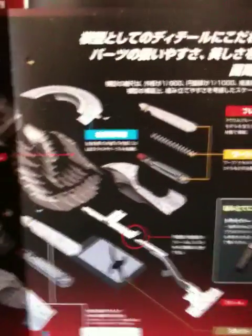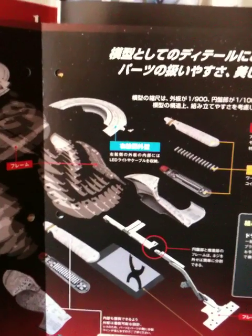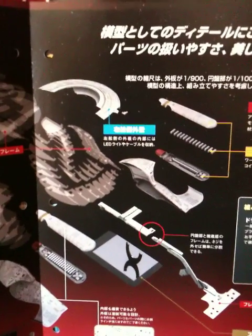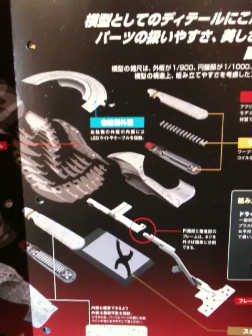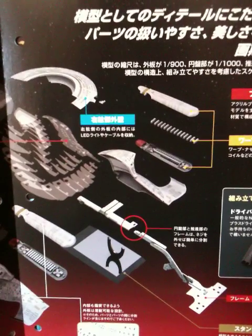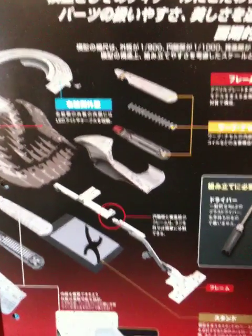What I should say though is that as complex as this looks, the product was actually designed to be put together by people with very limited model making skills. I'm rubbish at making models. If you give me a plastic model kit and a tube of glue, you will get back a messy ball of plastic covered in glue. It would look nothing like what I was supposed to be building.